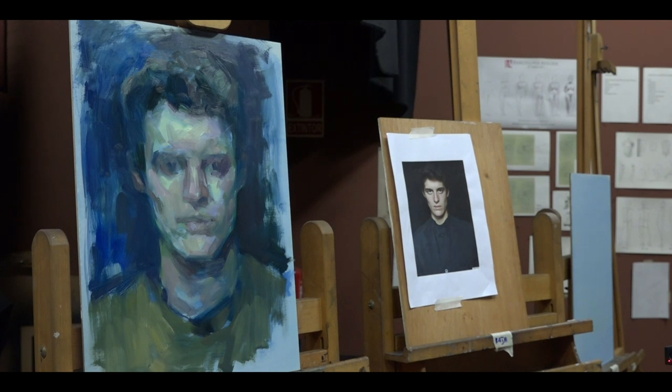You can always, at the beginning of a painting, if you have too much variety, too many variations already in the painting, then for the next sessions you have to think more about unity, how to get a sense of unity within all of those variations. If on the other hand you start with something very unified, then you might want to make it more interesting. So during the next sessions, I'll be trying to find nice variations in the colors, in the drawing, in everything.